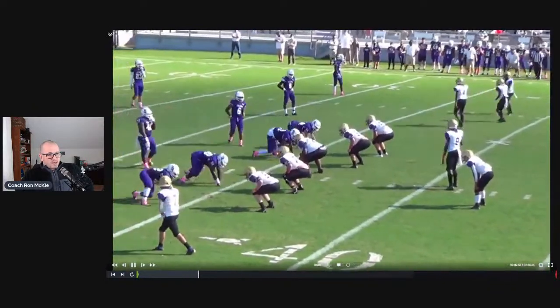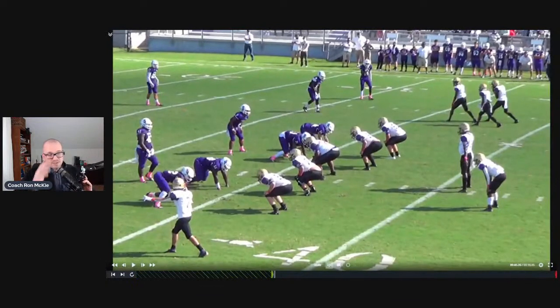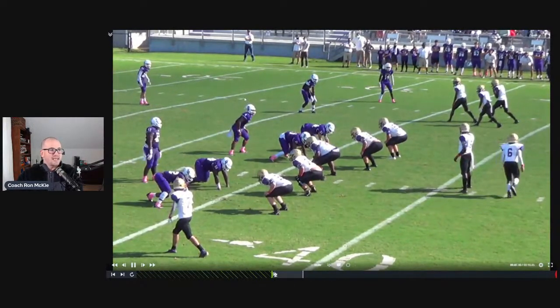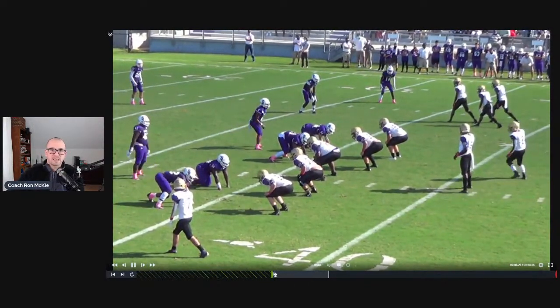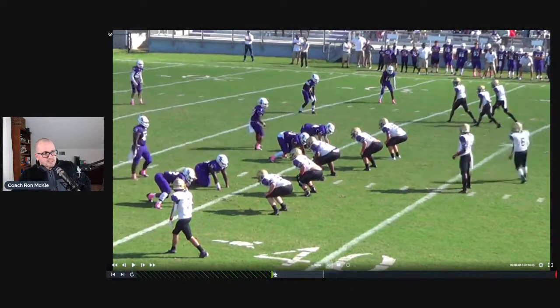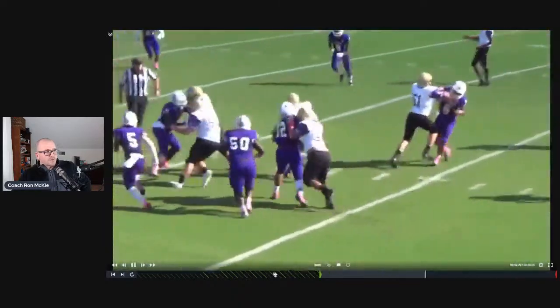So again, right now, we're in our bunch set. We're running bounce. The reason why we're running bounce is as the game was going on, I see that this guy, they move with the bounce. So if you notice, bounce him over, he takes himself out of the play. He took himself out of the play, and we're running counter back this way. So we have all this space. And I hope my internet works. So boom, right there. There's the crease, touchdown.